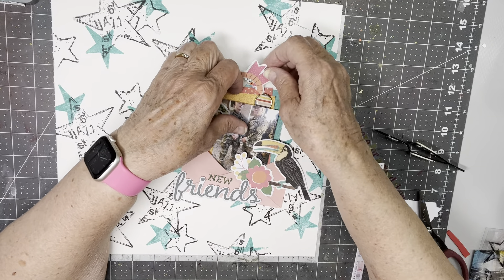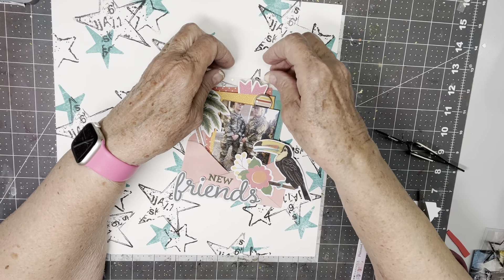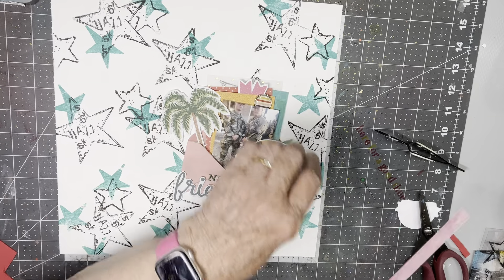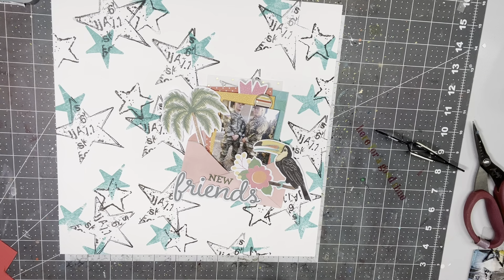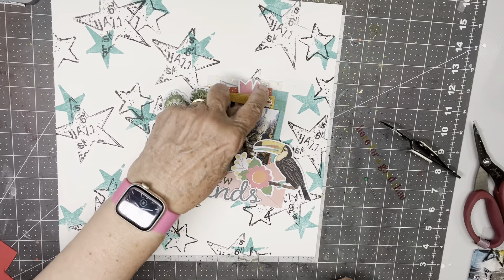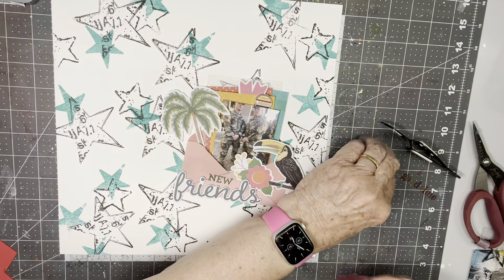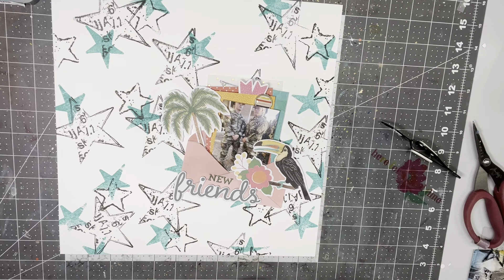I told Barrett that they said that. He said, 'Why wouldn't you use pink? Some of my favorite flowers are pink.' And I thought, okay, this kid has got the right attitude. He's absolutely — oh, there's a bright hot pink flower right here. I think that's pink enough for Mind the Scrap colors, and the teal is certainly good.